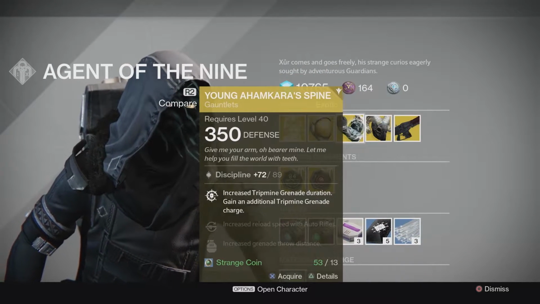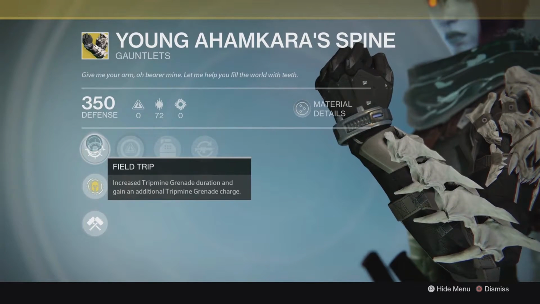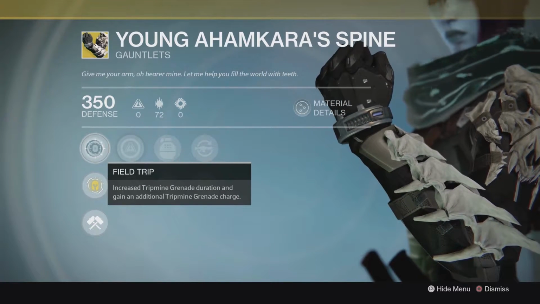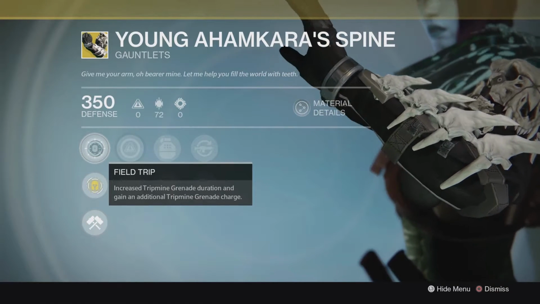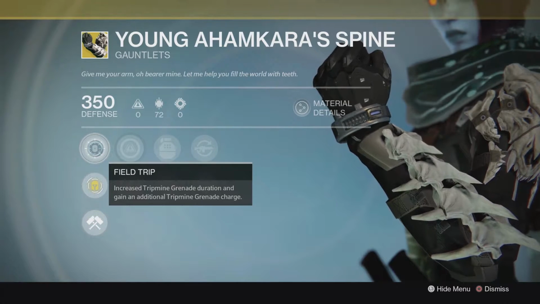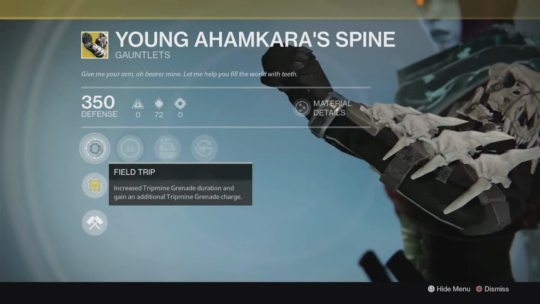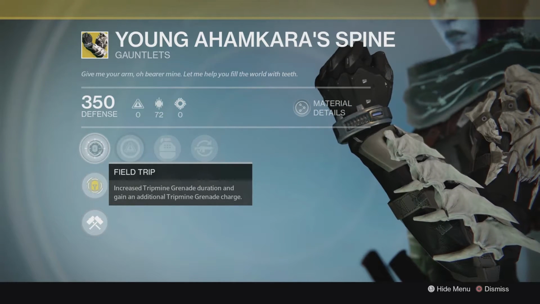But let's move on to the Young Ahamkara's Spine. So I was listening to Crucible Radio recently, and they were talking about how awesome this is for zone control, and that cannot be more true. And I don't necessarily mean just using it in control PvP maps, but just controlling the area. Zone control, you know what I mean.